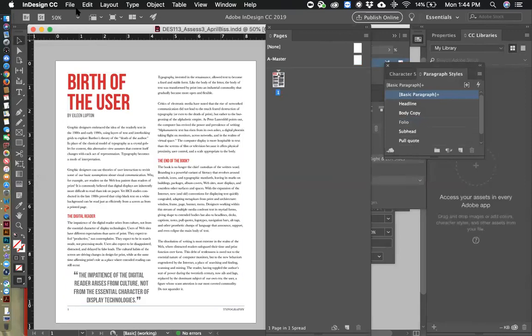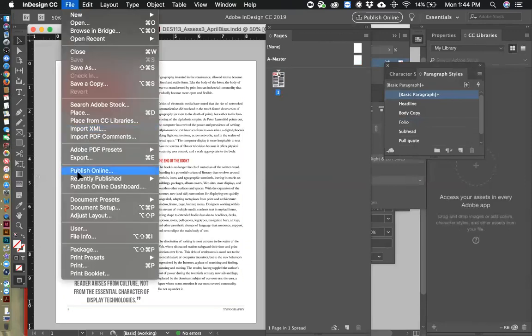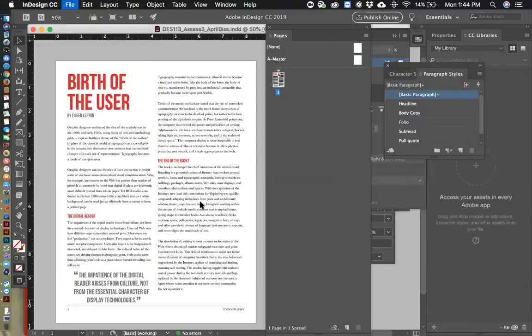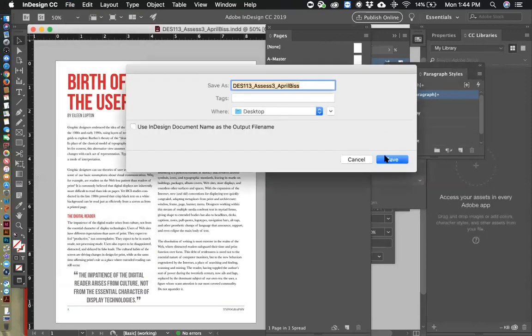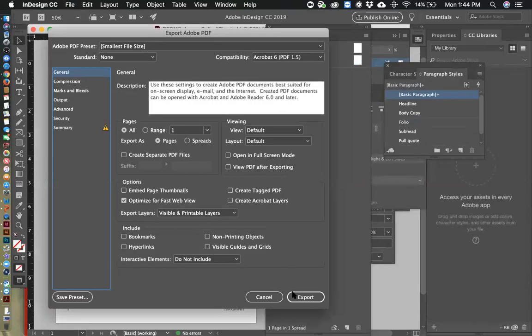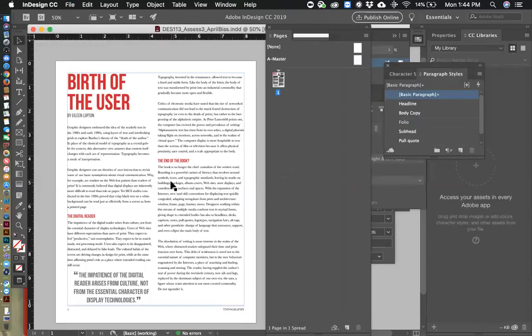All right, and when you're done, just go ahead and save it. If everything looks good, you want to save it, and obviously you want to export it out as a PDF. So you want to go to your PDF setting. Yeah, exactly. And just save it as the smallest file size. And just make sure you open it up and it looks good. You're checking out your rag. Everything looks evenly spaced. You know, everything's set perfectly.